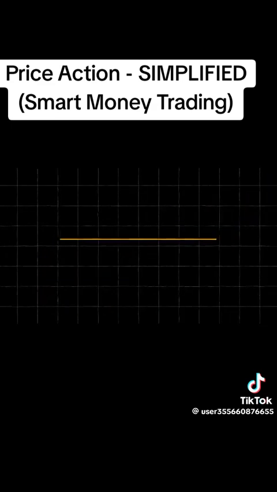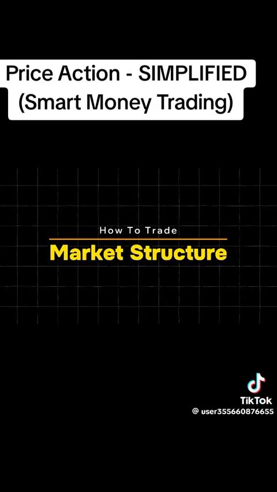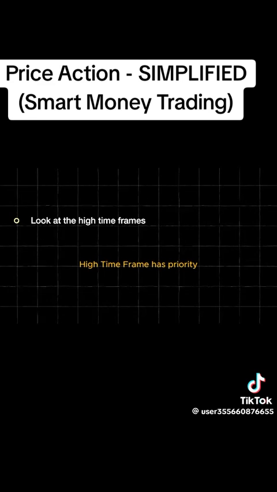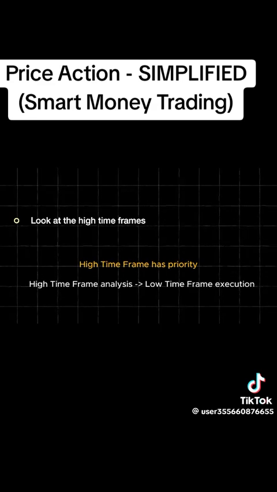Now onto the steps on how to trade using market structure. The first step is to use a high time frame to observe the bigger picture. Most traders don't have patience and execute a position right away without knowing what the higher time frame communicates. Even price action concepts prioritize higher time frame moves over lower ones. The execution can be made in a lower time frame, but with a confirmation from the higher time frame.